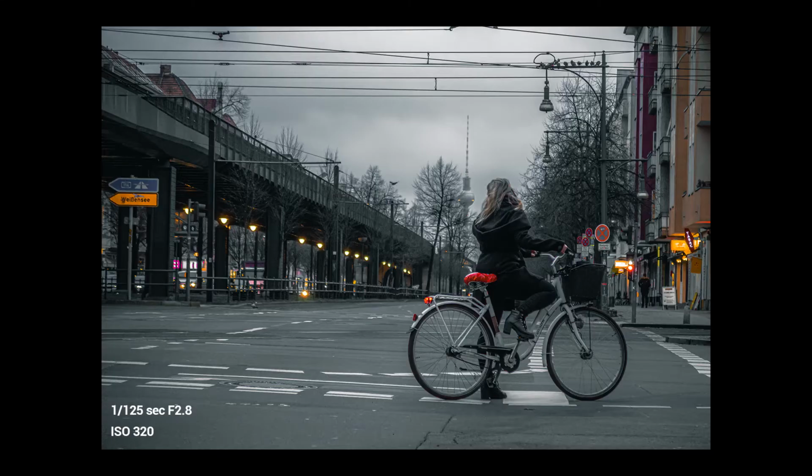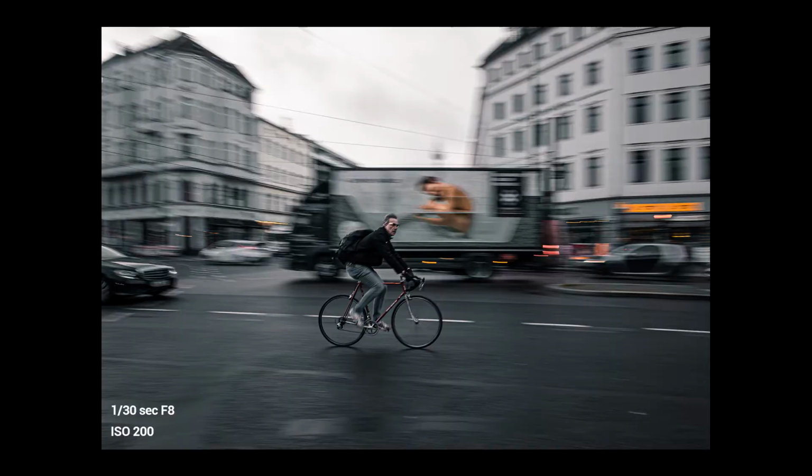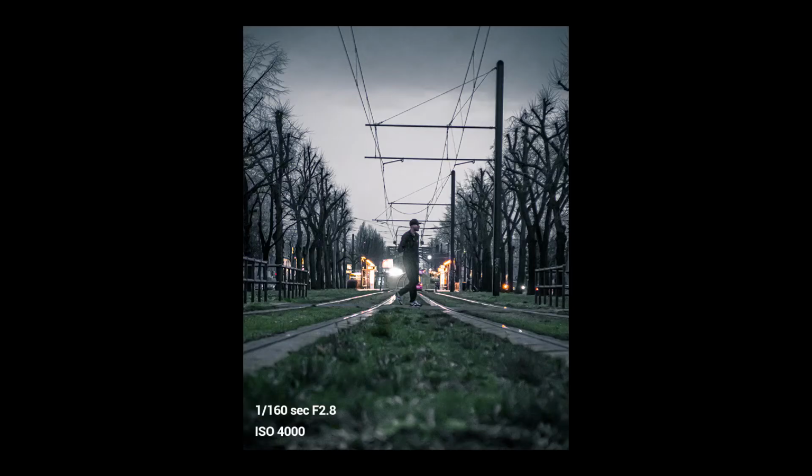As I told you before, for street photography it's really important to capture the right moment at the right time. So you need to have a faster camera and a better focus. When I tested this camera in street photography situations, you can see the results right here that the camera did pretty good in a good light situation, but it struggled a bit during the blue hour. It's pretty understandable considering the sensor size of the camera and its zoom capabilities. This is where I would much prefer my usual gear.